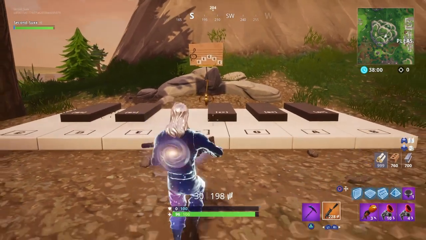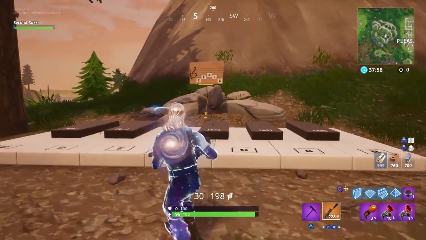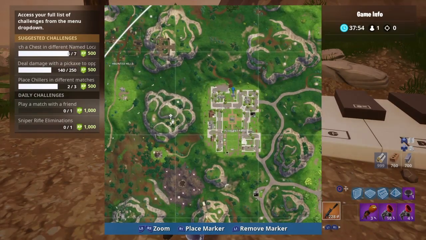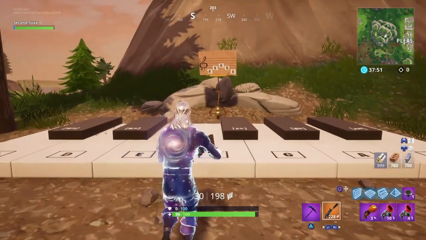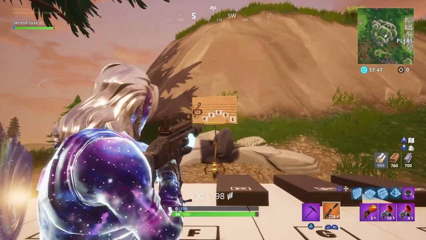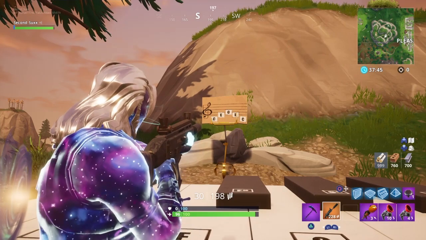So anyways, on to the challenge. So this is going to be stage two. You're going to come over here to this piano, just so I can show you guys on the map. It's on this hill right here next to Pleasant. And then you can't just run along the piano and do whatever. You actually have to play the notes right here on the sheet.